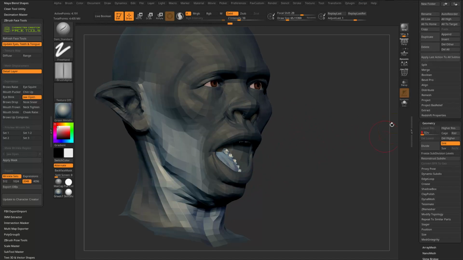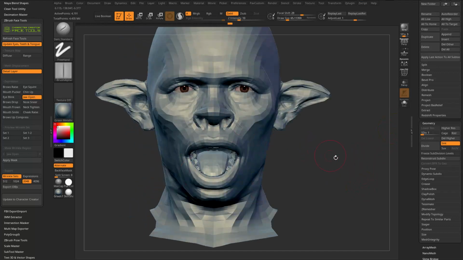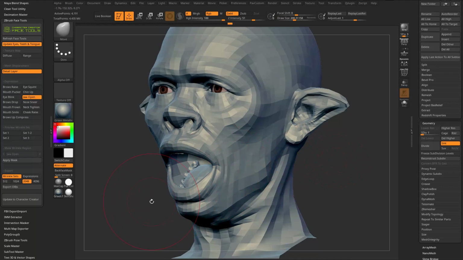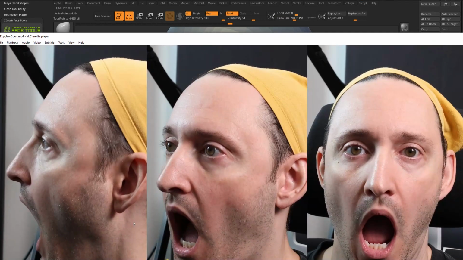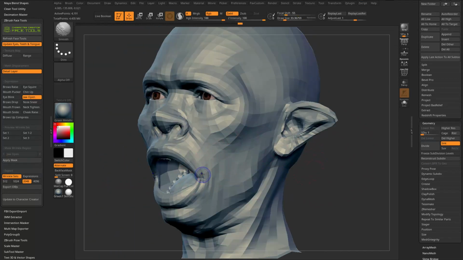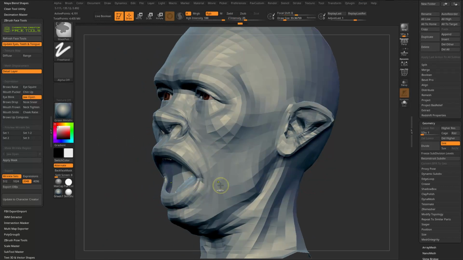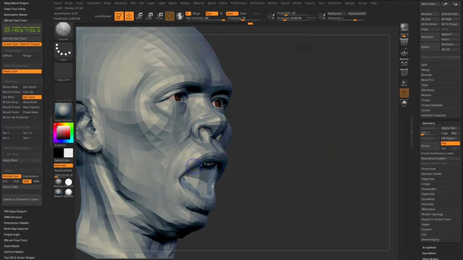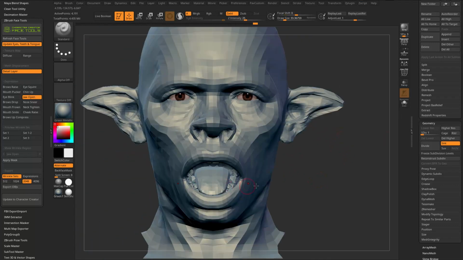So I can drop down to a lower subdivision level, Control drag, because I don't care about masking, and I can fix this shape. So now whenever the jaw opens, again, I'm going to give a little more favor to my top lip. It's going to be maybe 70-30 instead of 50-50 like it is now. So we're going to go ahead and drop this shape down, and then we can even smooth this out a little bit. Again, I'm holding down Shift and dropping my Z intensity down on my smooth there. So we can smooth this out a little bit. And again, this is subdivision level 1. This is our game res that we're changing for our mouth open.